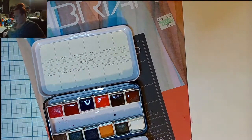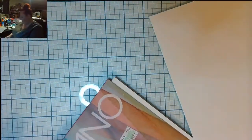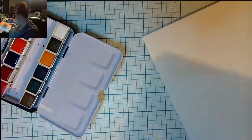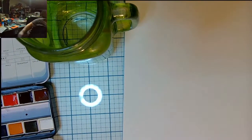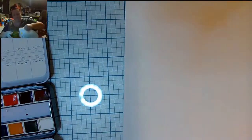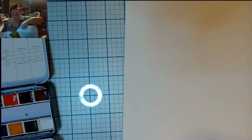Alright. So we're just going to lay down some color and then stamp over the top of it. So, oh, you know what? Last minute decision to use watercolors. I have no water. Let's get my water jug. Water jug.